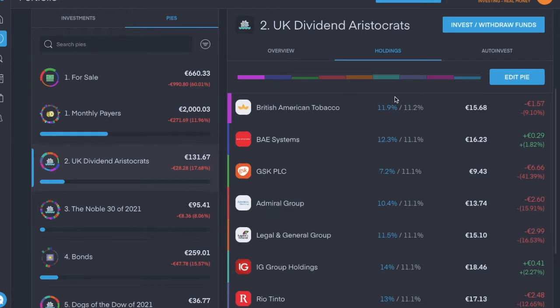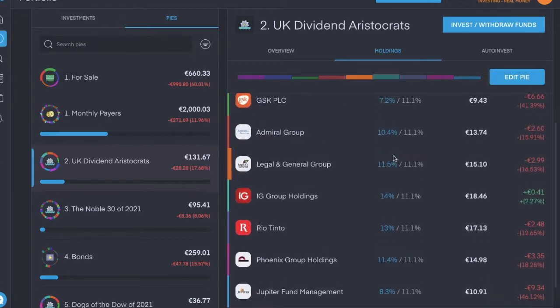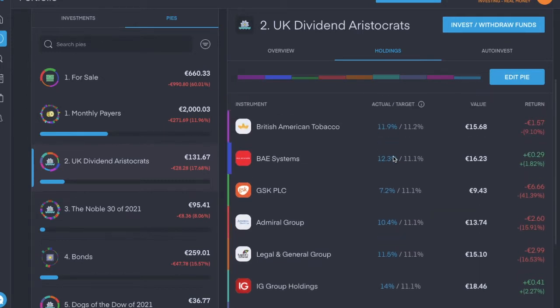And at the moment, because the UK is financially struggling and there's a bit of political turmoil, well, there's all kinds of turmoil, a lot of these have dipped pretty severely in the last couple of days. The pound has lost, I think, 30% of its purchasing power, so things are very spicy at the moment. And the criteria for this list is that they've paid dividends for 10 or more years. None of them have a dividend yield over 10%, because that's a little bit too spicy. And they have a £1 billion market cap.